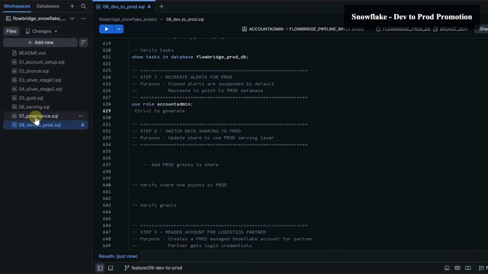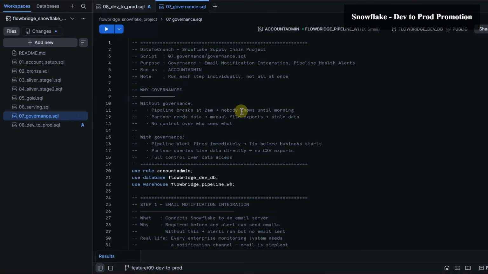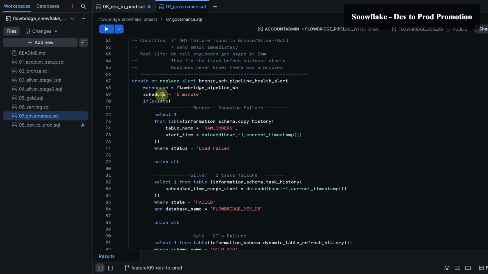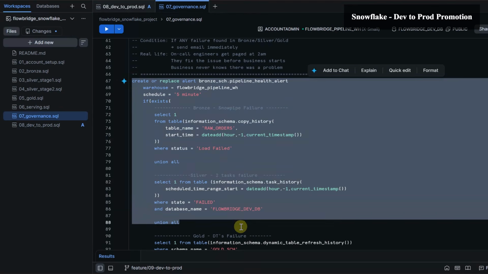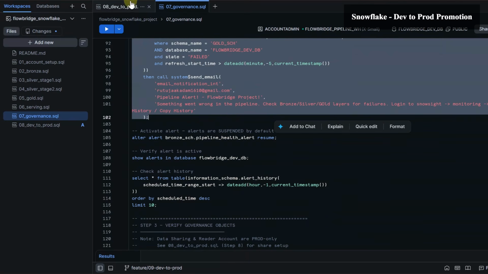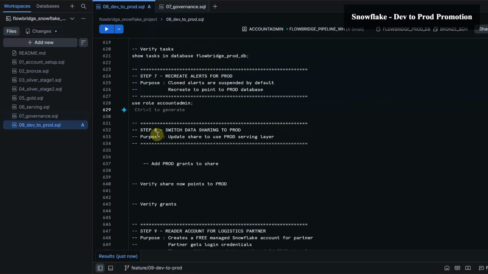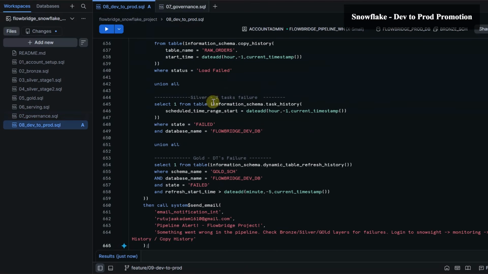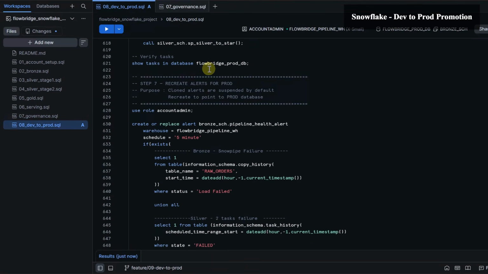So I'll open that file again, governance one, and this alert of health pipeline, we'll copy and we will paste it here. Here again, we will create it under production database.